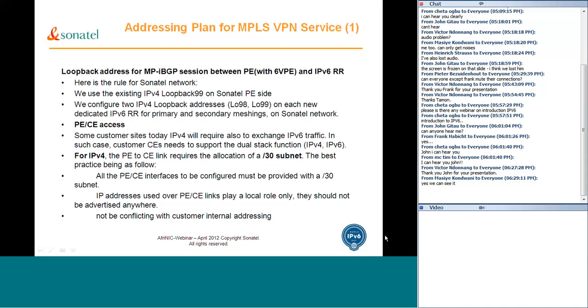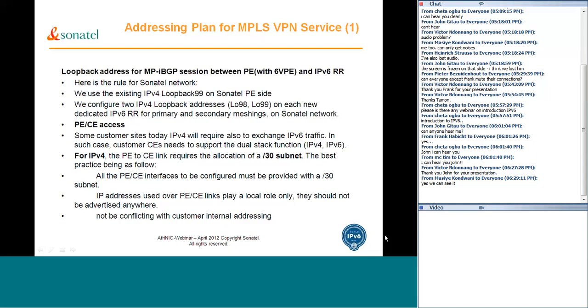For PE and CE access, some customer sites today using IPv4 will also require exchanging IPv6 traffic. In such a case, the customer edge needs to support dual stack.